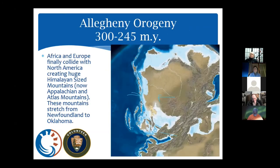And the two continents start looking like this. This is North America and Africa together. All the continents of the world are colliding and will soon make Pangaea, one giant continent composed of all the continents, and then one giant ocean around them. So these mountains will have an impact on the rest of North America, because the mountains of the East Coast, the Appalachian Mountains, first formed in this Alleghenian orogeny that happened between 300 million and 245 million years ago. These mountains are going to erode all the way from then. They're still eroding. So they've been eroding for 200 million years, 250 million years.